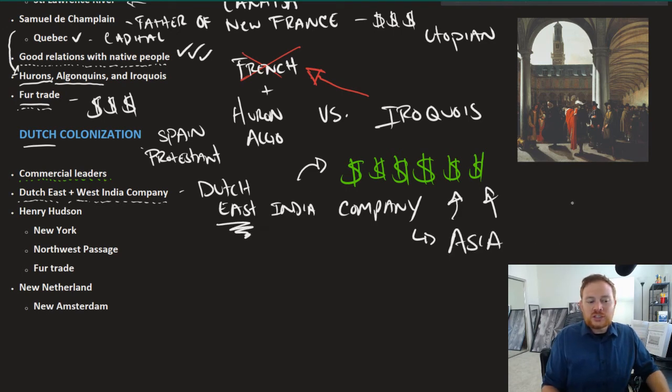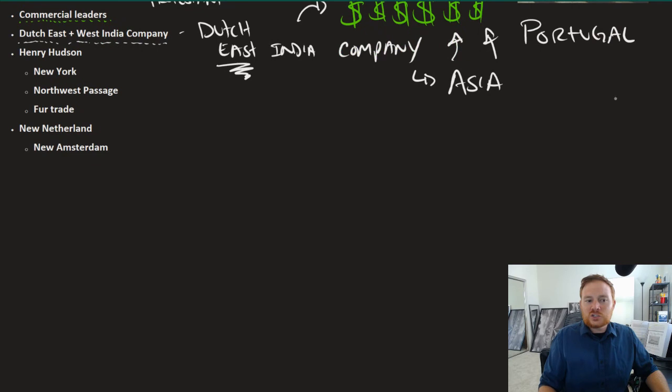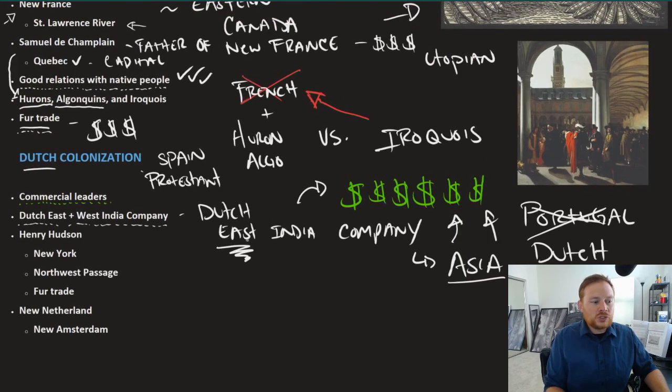But for the most part, this East part right here clues you in that they are primarily interested in trading with Asia. In fact, most of what Portugal claimed, remember, Portugal was the pioneer of the age of exploration, but Portugal wasn't necessarily powerful, big, etc. More or less, the Dutch took that over, right? So the Dutch are really capitalizing on trade in Asia and building the world's wealthiest company that had ever existed.